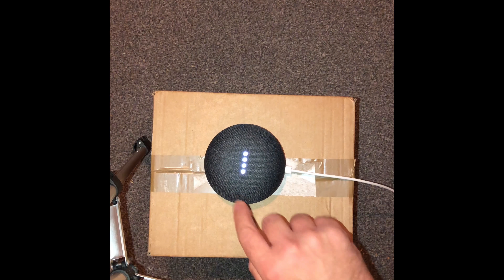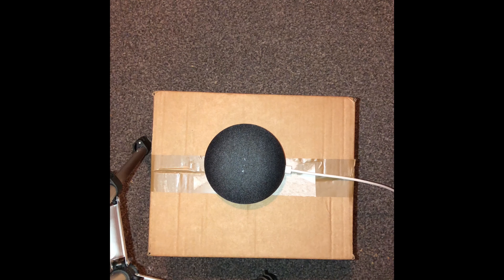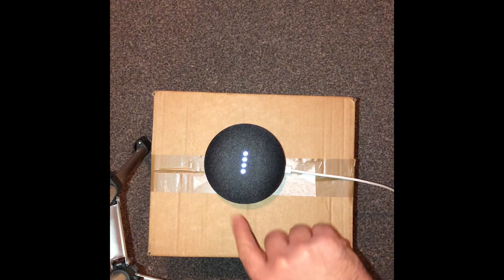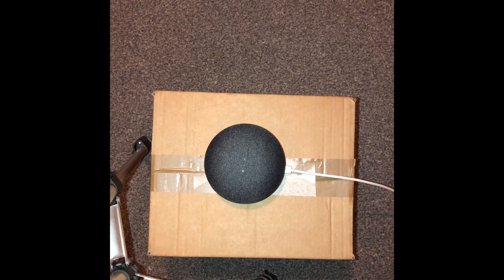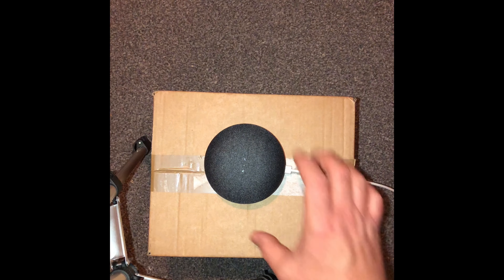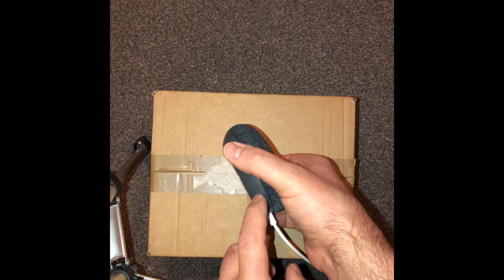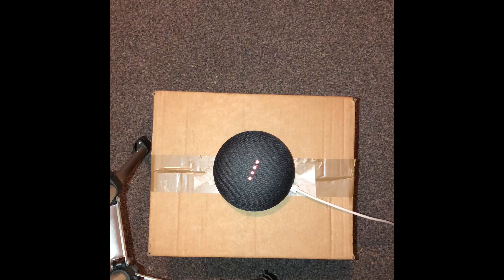So this is the Mini now, and as you can see it is quite small on top of this box here. You've got the tap for the volume there and the light-up display. I've actually been testing this out overall and it is pretty good — voice recognition is fantastic. I've actually been comparing it to my Amazon Echo Dot and I've got to be fair, this is actually a lot better. I've noticed Amazon's voice recognition seems to be dropping whereas Google seems to be getting better.